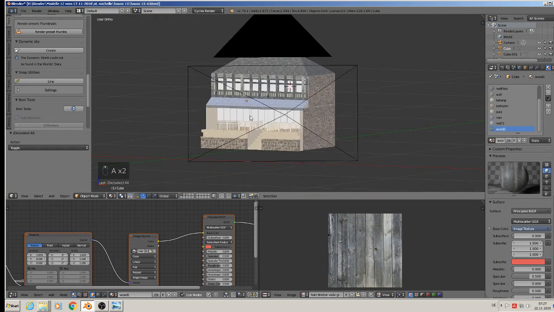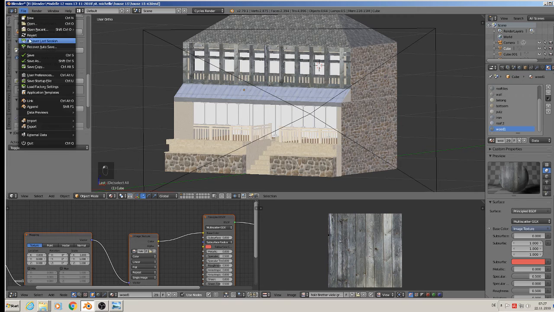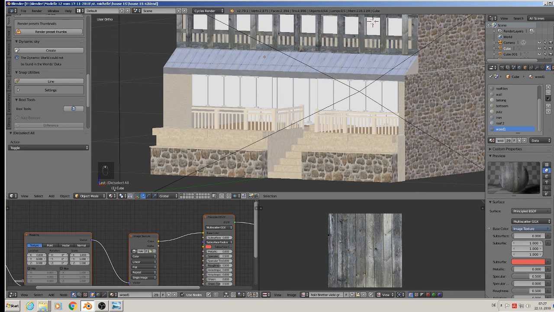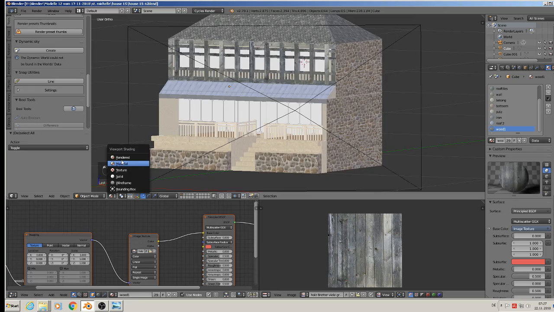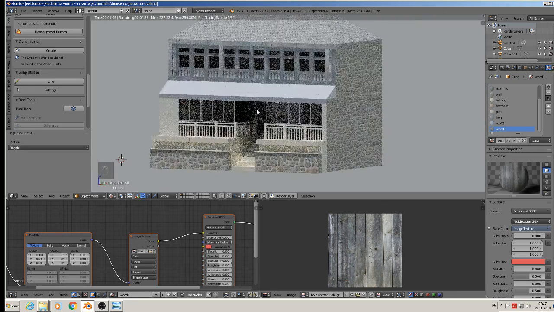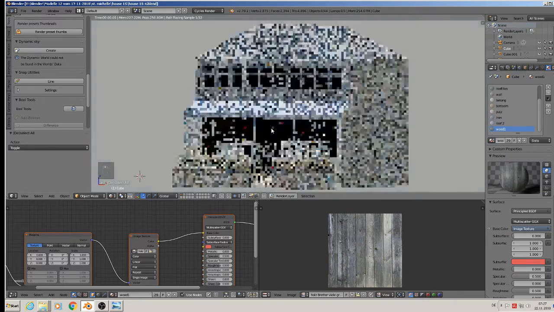Good. So the house is done. File, save. Take a quick render. Yeah, that looks good.